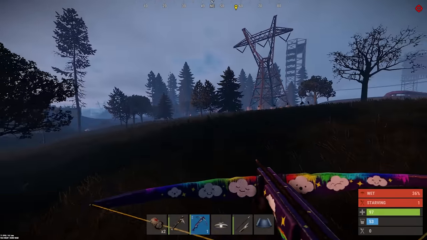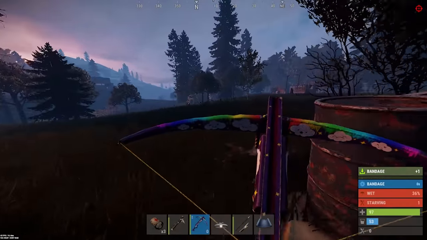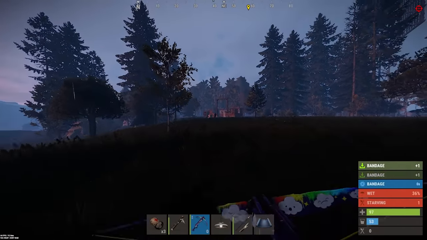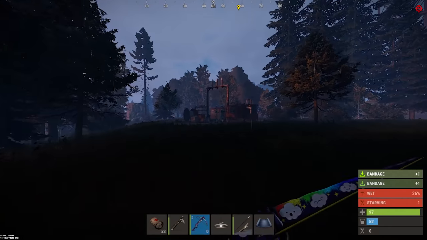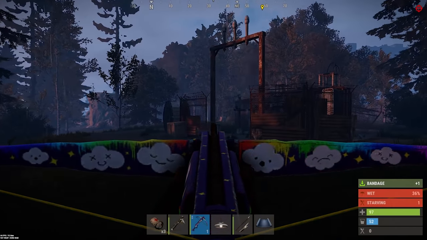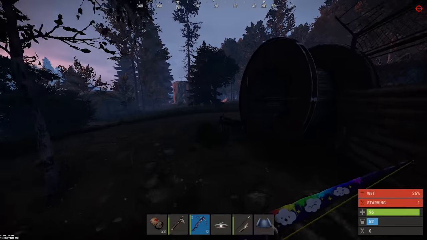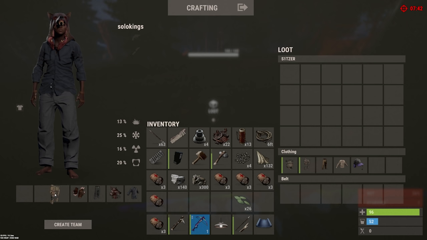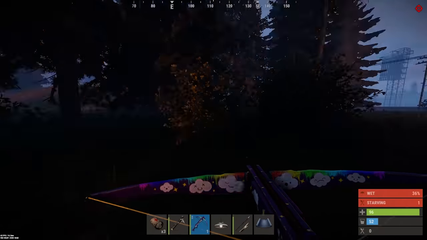Oh, there's a guy there. There's a guy there with a bow. He might have corn. Let's go. Get him. Okay. Oh, he doesn't have any corn. He does have wooden armor, which I do need. Okay, back to the corn grind.